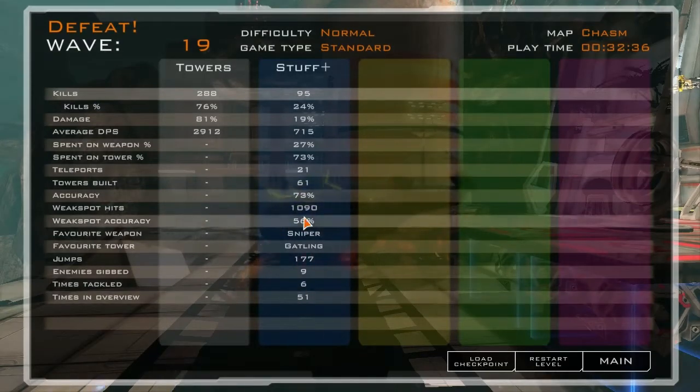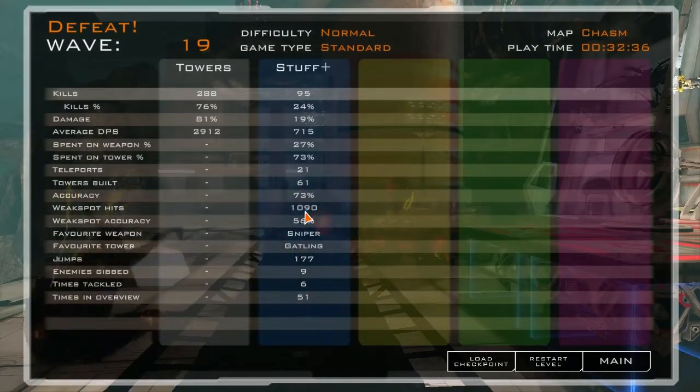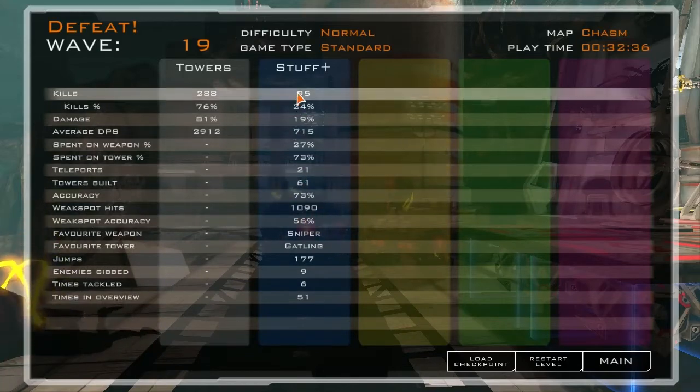Whew. So, hang on. Weak spots hit. That's a lot of weak spots. And the tower's got a lot more kills, which I would expect anyway. Wave 19 on normal difficulty. That isn't too bad on Chasm. Not too bad at all.